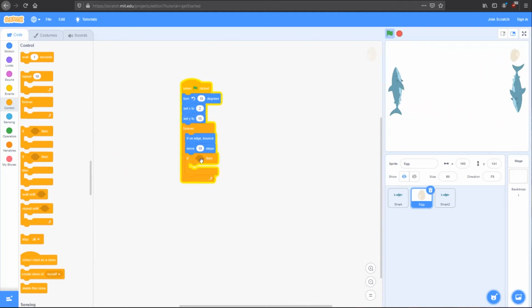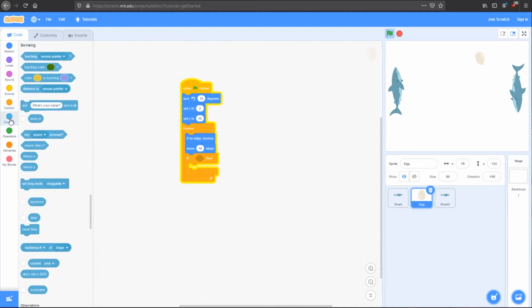I'm going to just put this underneath there. And here's where things start getting a little complicated, because we don't have an if on edge bounce for these sharks, we need to create our own. So we have to say if we're touching a shark, then go in the opposite direction. That's our goal here.